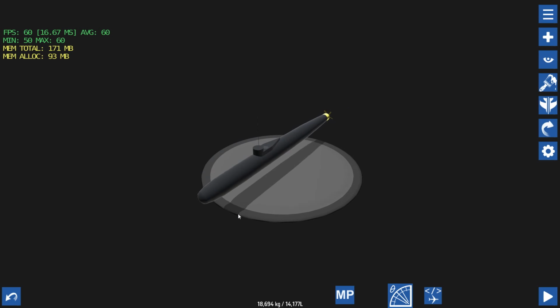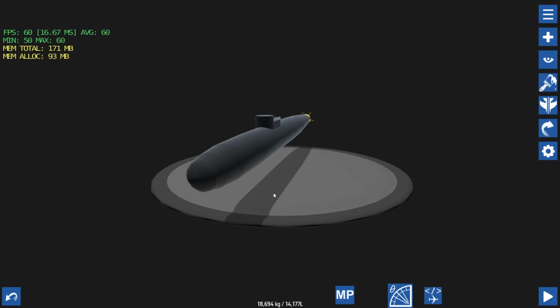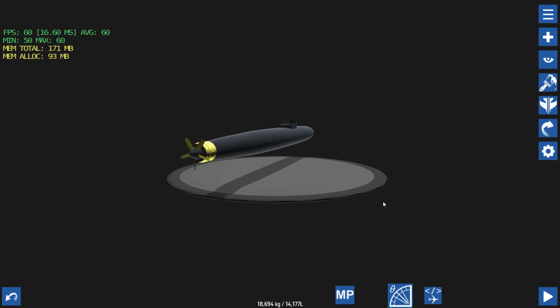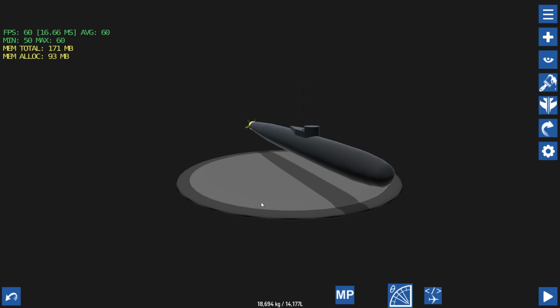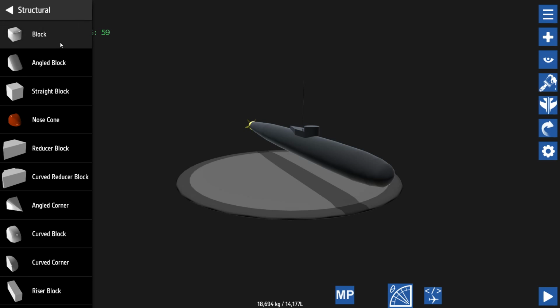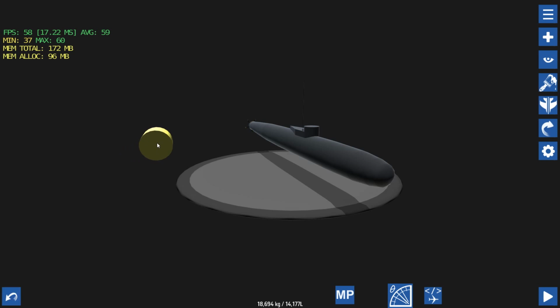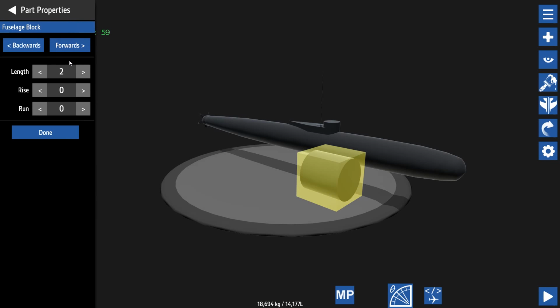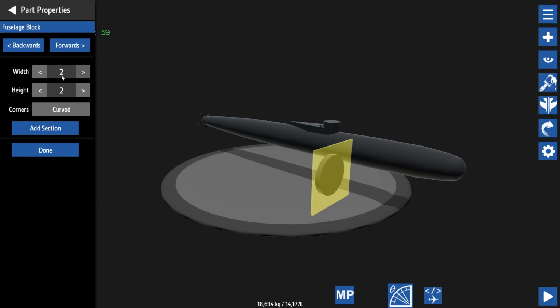Alright, so now let's get to how to make it float and how to make it submerge first, which is probably the thing most people want to learn anyway, or what they're here for anyway. Now, how I made it work on the other submarine is actually easy, but it's also kind of complicated. So what you need to do first is get yourself a fuselage block and reshape it to 0.25 all the way around.